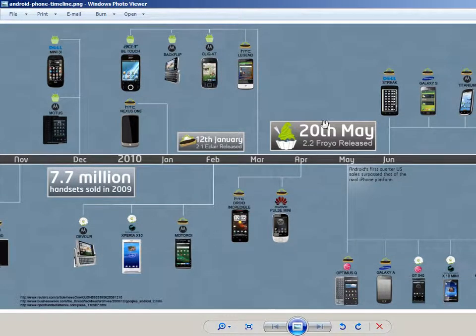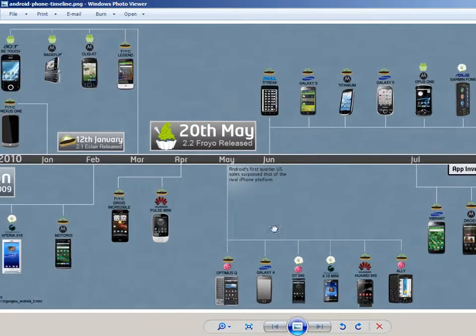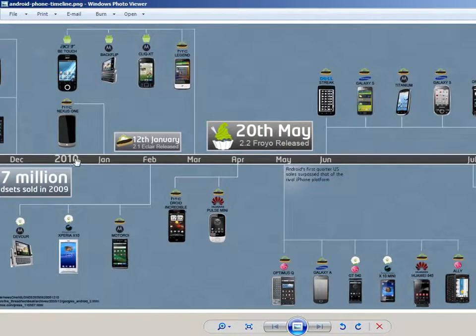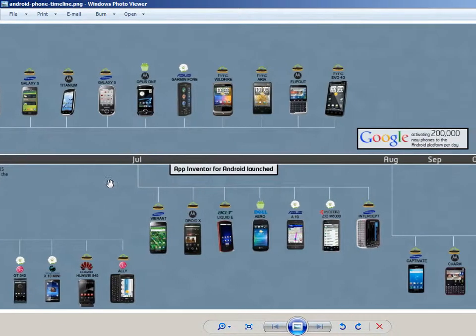So they started coming out faster and faster, and lots of Motorola devices with the sliding keyboards, the screen that flips over top of the keyboard, every combination that you can think of. Now Dell is starting to release devices in 2010. So all of these are devices from 2010.